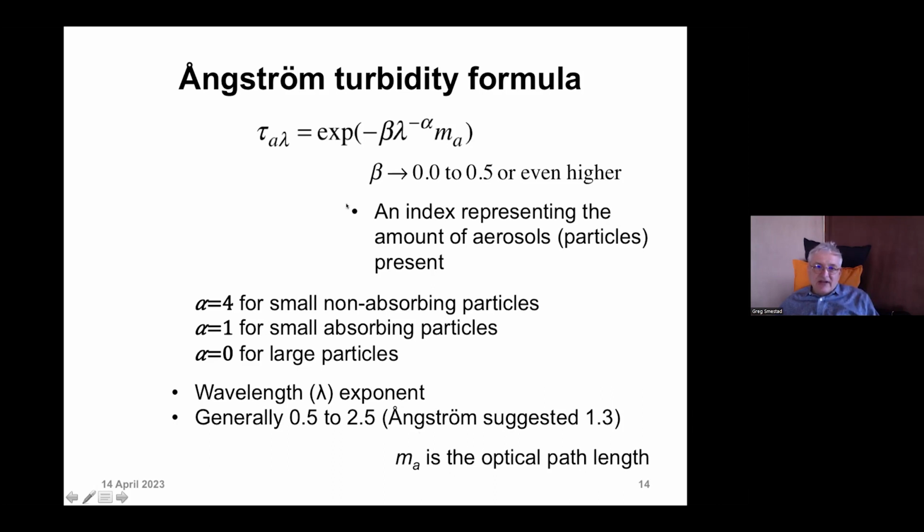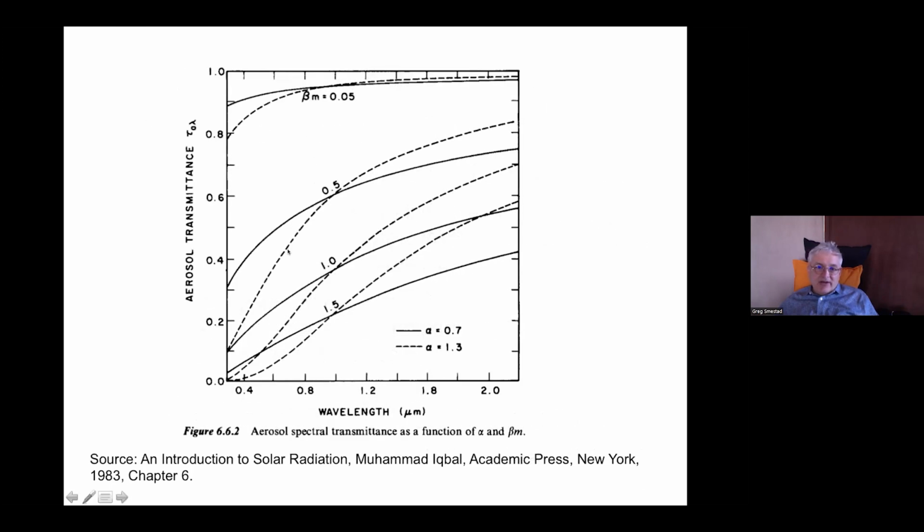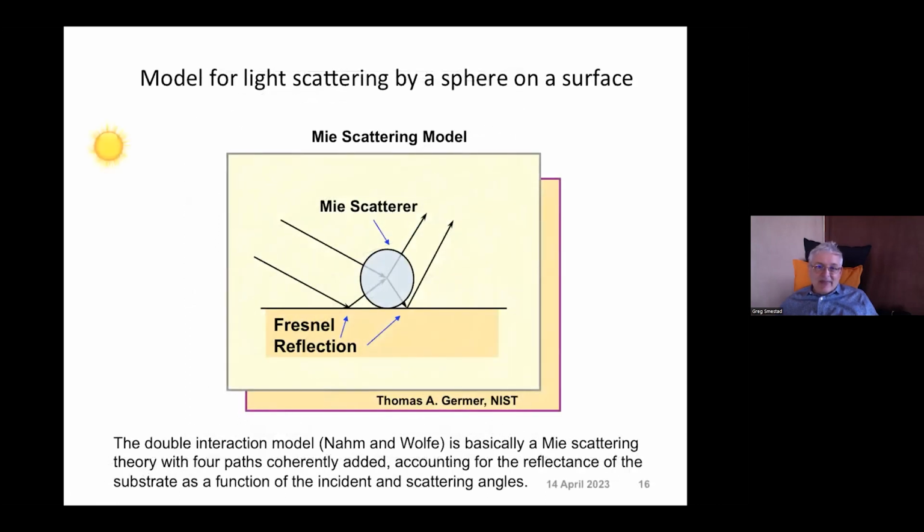This is the standard Angstrom turbidity equation that you should all know because it describes the transmission, the scattering of the light in the atmosphere due to these particles in the atmosphere at different times. This is a function of time. Well, you find this equation again in his book, and again, this same kind of gradual shape with blue light being less transmitted through particles than red light. You should take that away with you and know that this is one of the things that you can be tested on, I hope. Okay, so Mie scattering is something that you can study then as part of this.